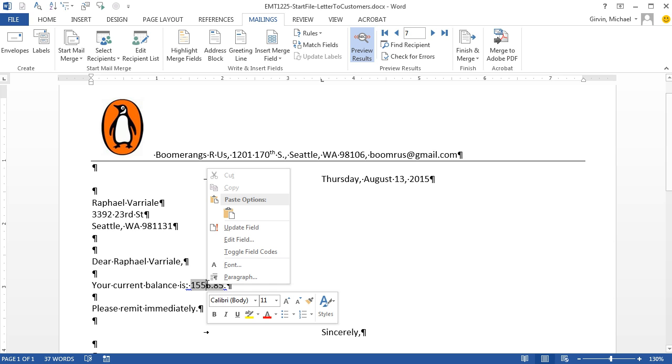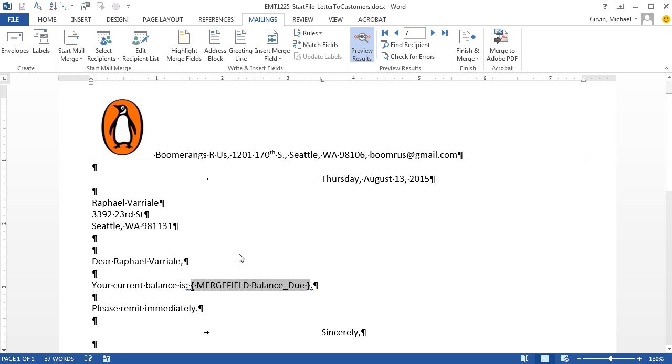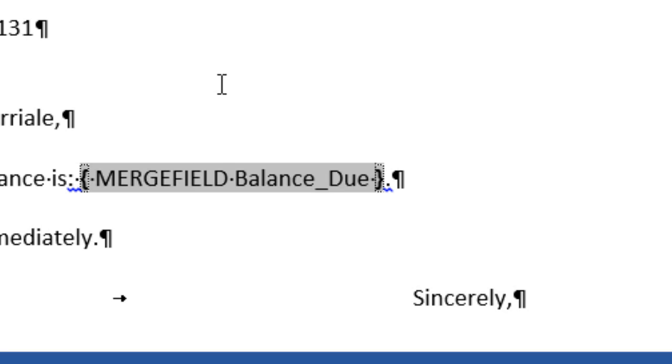All right, now I'm going to right click toggle field code. There it is, merge field, balance due field. You need to come right to the end. And we need to type what's called a switch. Backslash and then pound sign. That means whatever comes after is going to be the number formatting. Then I'm going to type a space. And I'm going to put a dollar sign. That means show dollar sign.